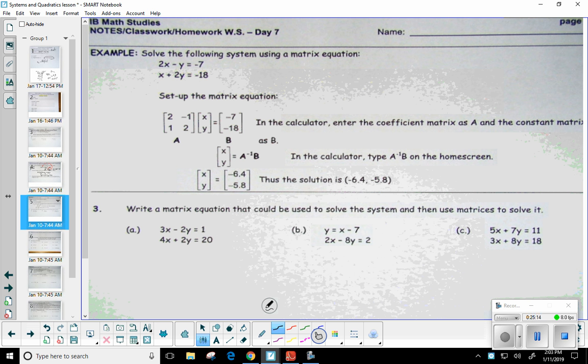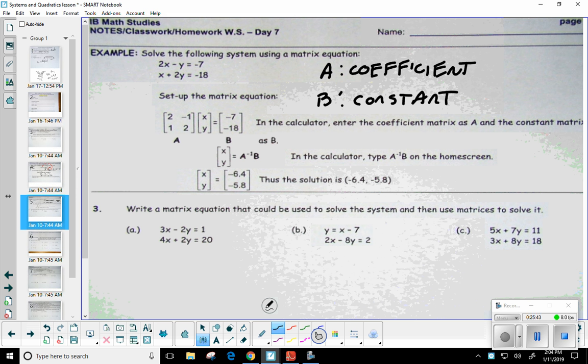Okay. I want to go ahead and do 3C. So this one is using what's known as a matrix equation. We have matrix A. That's what's called my coefficient matrix. B is called my constant matrix. In mathematics, we are not really creative when it comes to naming things. Why do you think we call that the coefficient matrix?